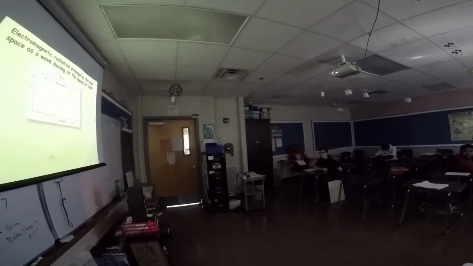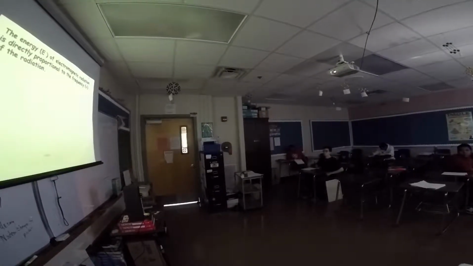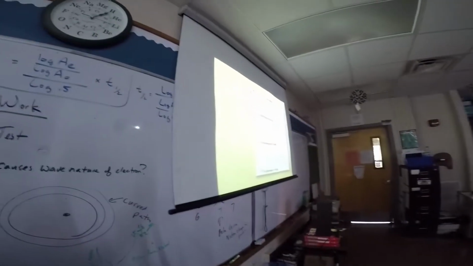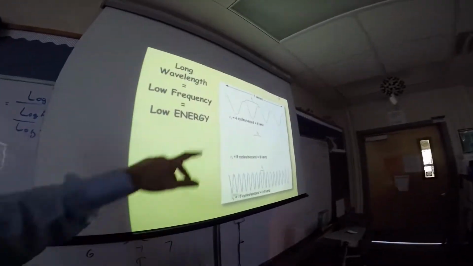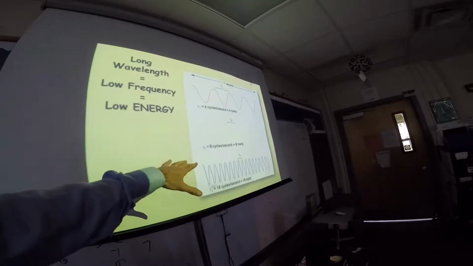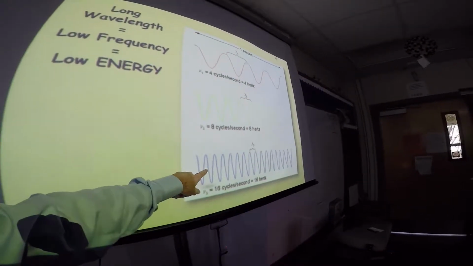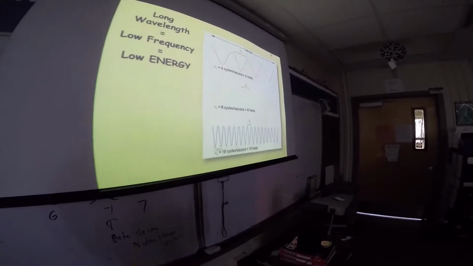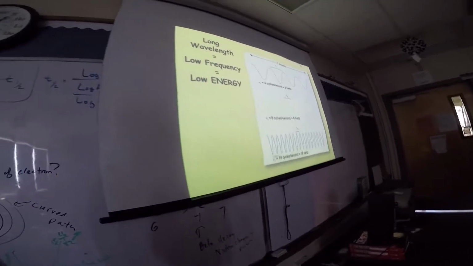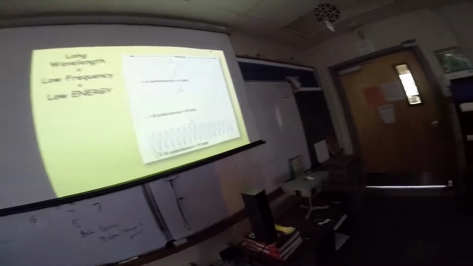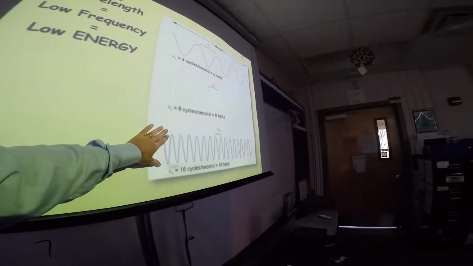I can show you that right now. So if you look on the overhead, you'll see that right there, when you have 4 cycles a second, you see how the wavelength is different? This is a longer wavelength. These are shorter wavelengths, the more cycles you have per second. 16 cycles a second would be 16 hertz. So when you're looking at frequencies and they talk to you about hertz, like 30 hertz or 500 hertz, that would be 500 waves in a second, right? So we know that how many waves a second can determine the wavelength, right?